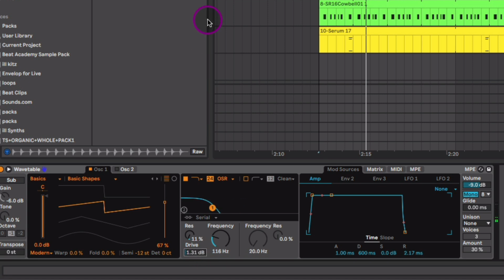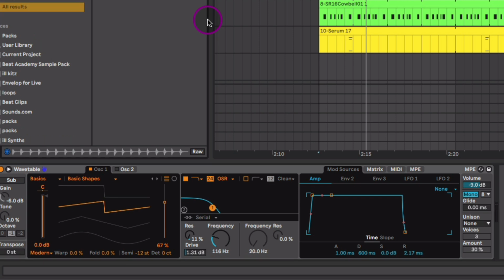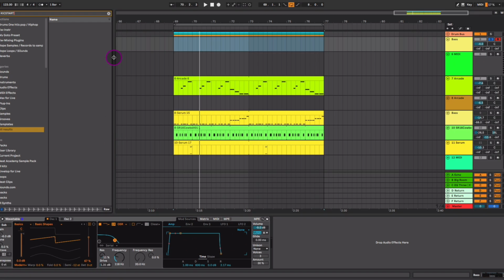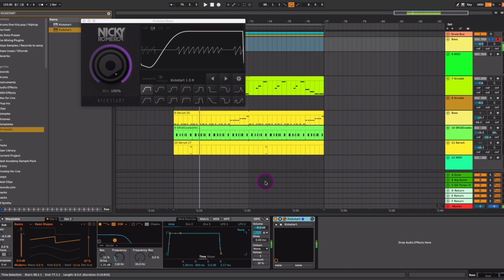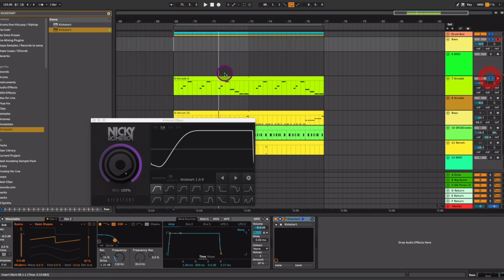Now, this is what I was talking about earlier by adding a sidechain plugin. So I'm going to use Kickstart. As you can see, because of the sidechaining, we're getting that nice pumping action, and it actually changes the way the performance is happening when I'm playing it. So let's go ahead and bring in the drums and the vocal sample and play the bass line along with that.